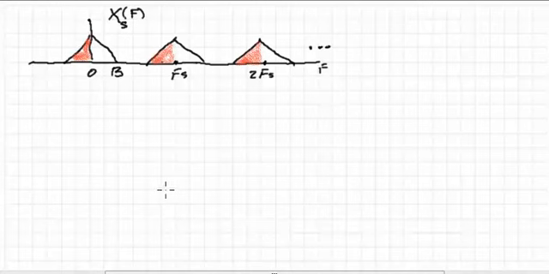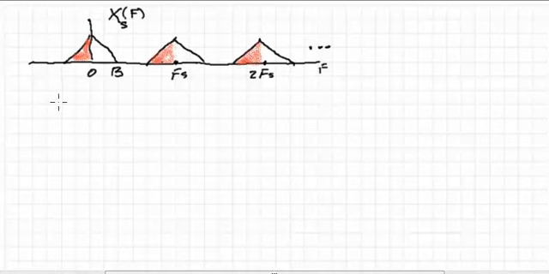All right, let's kind of wrap this up. But in wrapping it up, we want to hit some really important points. I've just sketched out the spectrum of the sampled signal, again showing in red that the negative frequency is a complex conjugate of the positive frequencies, and then that's copied up to each multiple of f sub s.